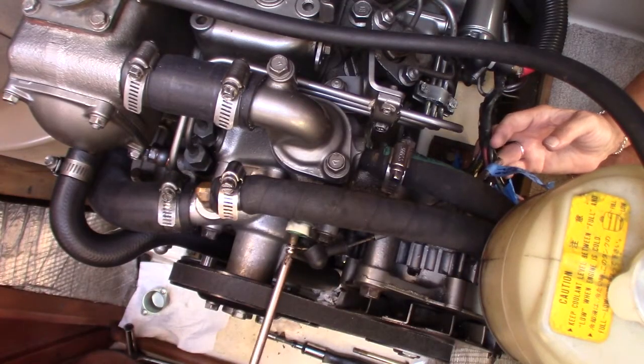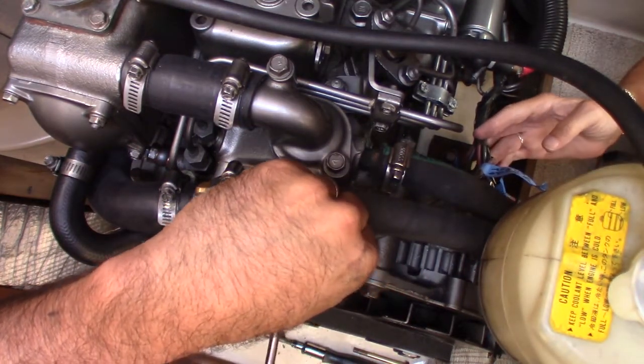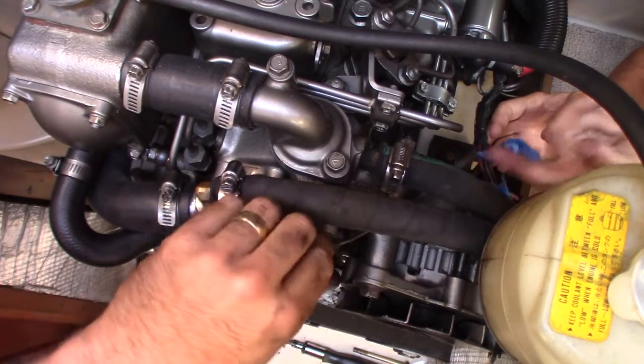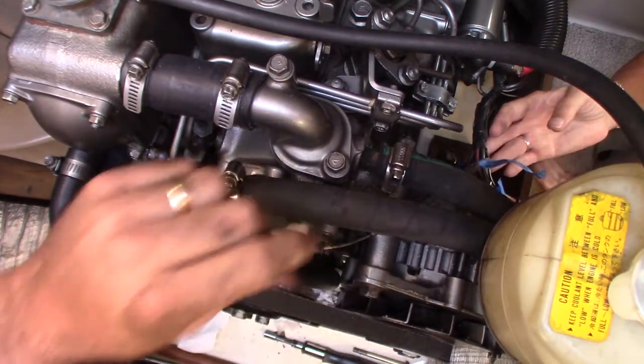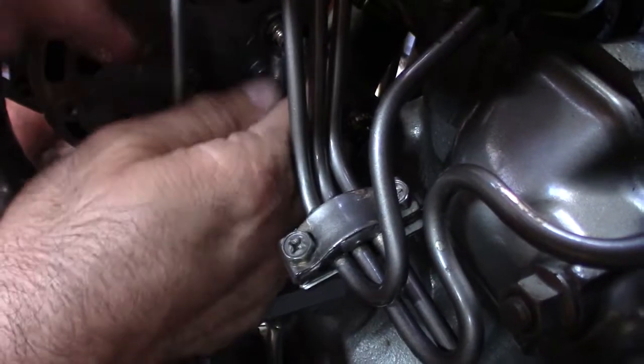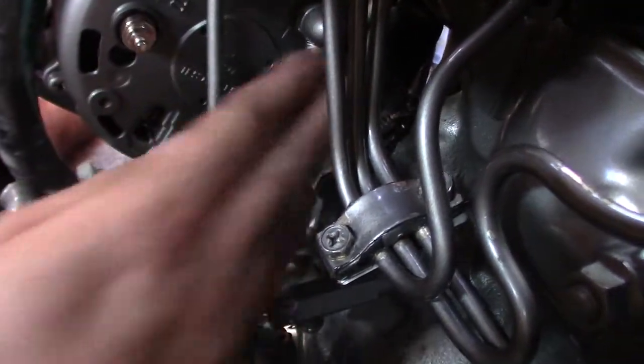Supposed to lay on top of the alternator like that and wipe the snot out of it? It does. Really? Yep. That's kind of yucky, isn't it? Well, it's not a perfect world. It doesn't look like it's worn though. No, it's not a perfect world we live in, but that's that guy. You want those covers to be up and on solid.